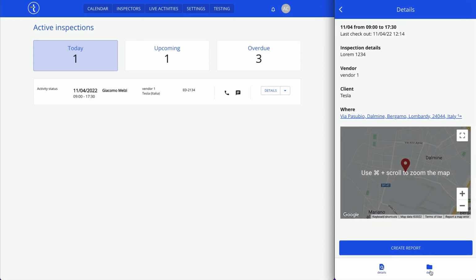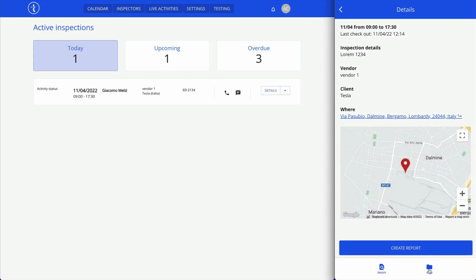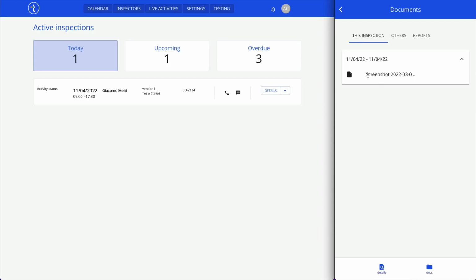One thing that I forgot to show, but it's not a big deal, is the document tab. So again, here the inspector can see the documents, and here there is the document that I uploaded before. So the one that we have seen before together, because I checked it. You may remember it. I unchecked it and I checked it. If I had unchecked it, it won't be shown here. And the inspector can see the inspection documents or the reports, as you can see here. And if this inspection has more dates, they will be divided by date. Simple as that.